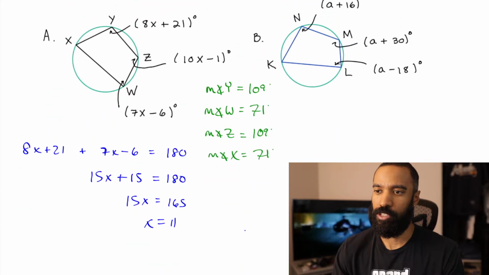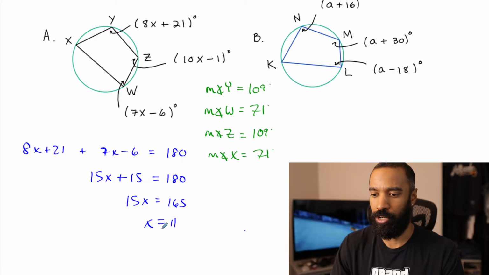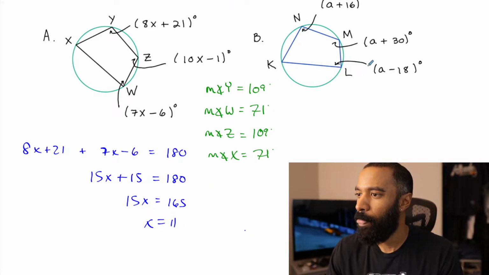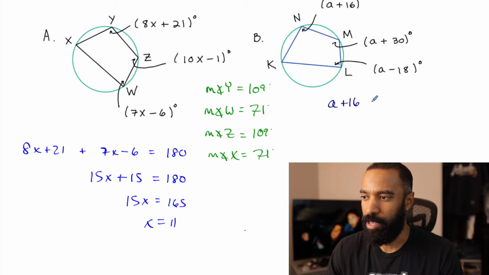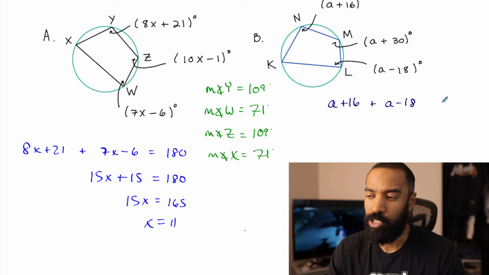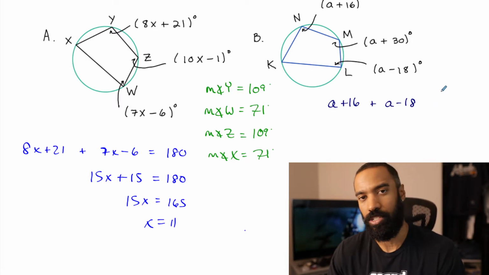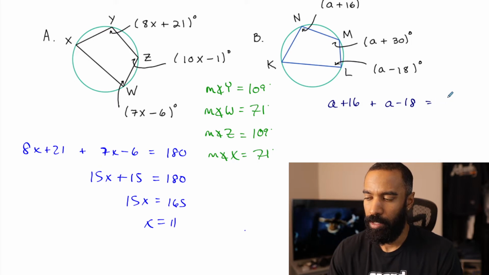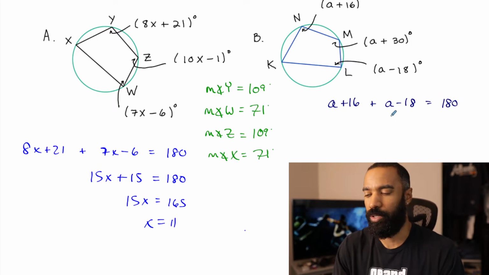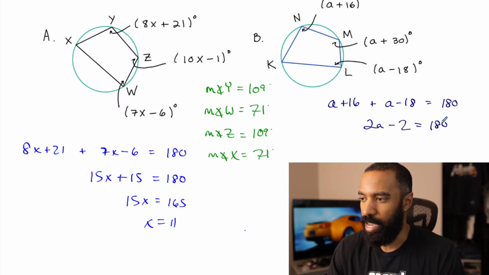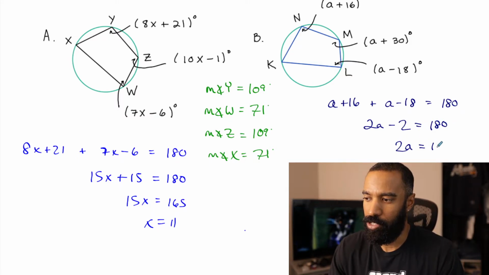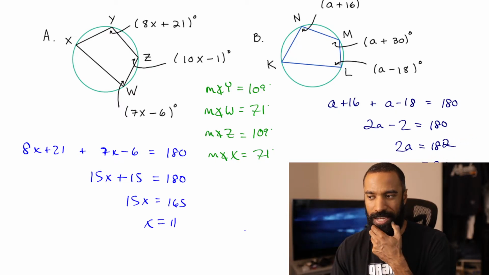All right, part B. Let's do the same thing, only a little bit faster, and not forget our answer for x this time. Once again, N and L are opposite angles of each other in an inscribed quadrilateral. That makes them supplementary. This is only true for inscribed quadrilaterals that we should be making such a statement, not in just every old quadrilateral. All right, that's 2a minus 2, which is 180. Add 2, divide by 2. Whoops. And you get a equals 91.